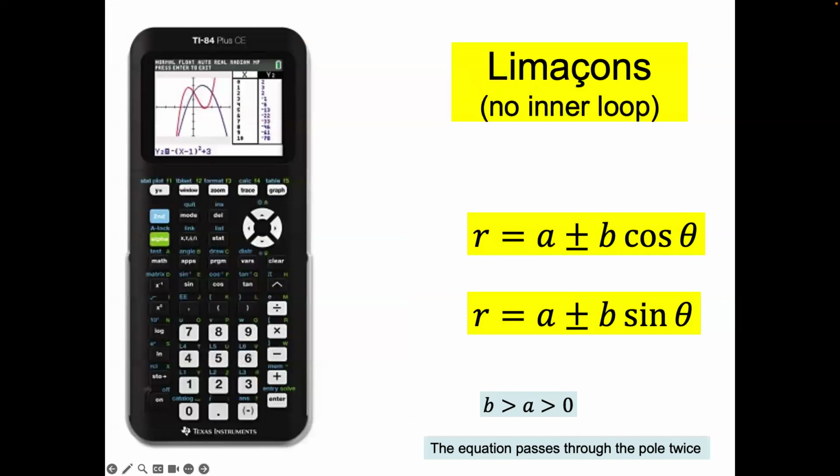Grab your calculators, give me one with an inner loop. Second number has to be bigger than the first number. Yep, you got a little tiny inner loop. Yours is a little bit bigger. So what were your two numbers? 2 and 3. Did you get one? Good job. I'm so proud of you. That's ugly. Stop. Whoa, mine looks cool. Let me see.